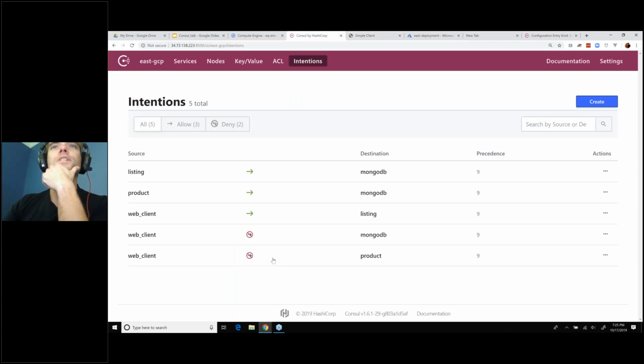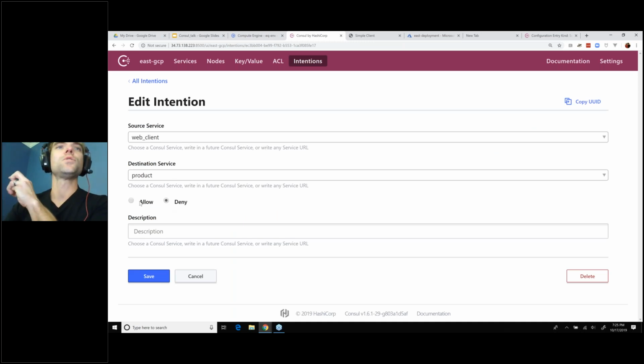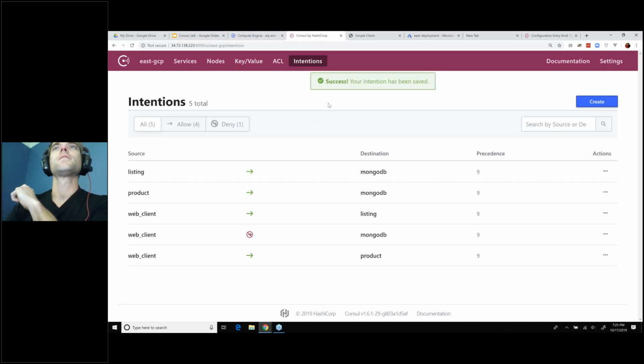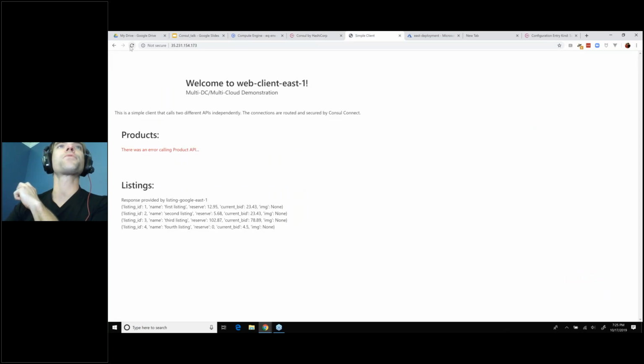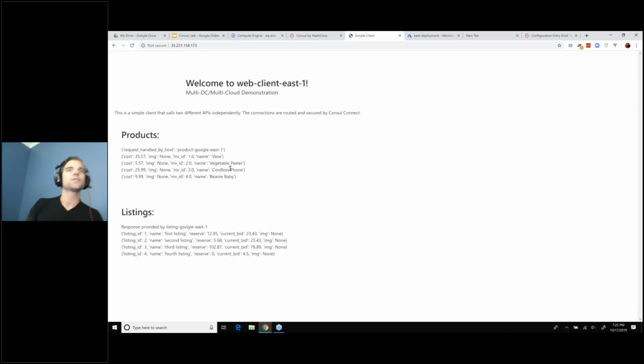So if we go back and let's just fix that to allow. And if we refresh, we can see that our results are back. So the security workflow is actually very simple comparatively. I didn't have to go into the Cloud Console and figure out my IP address. I don't even have to know which port these are listening on, because from an application perspective, it's simply writing to localhost, and then Consul and the proxy are responsible for doing the hard part of finding the other side, performing encryption, performing identity verification, et cetera.